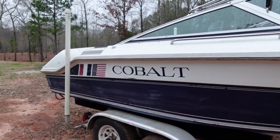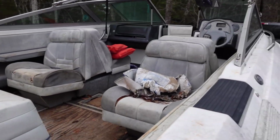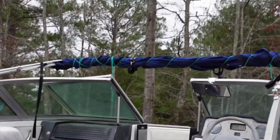Alright, we made it out here. This thing is a little rougher than the pictures, but you know, just a little.